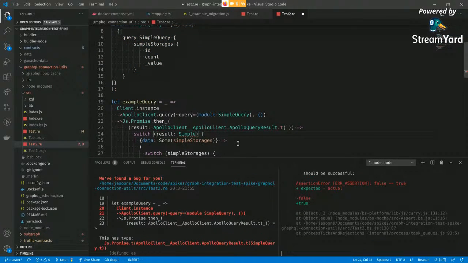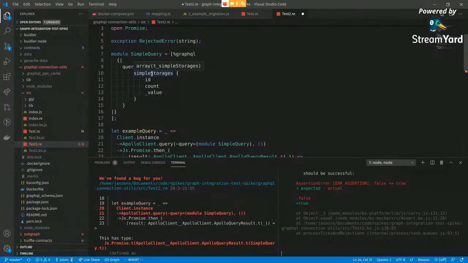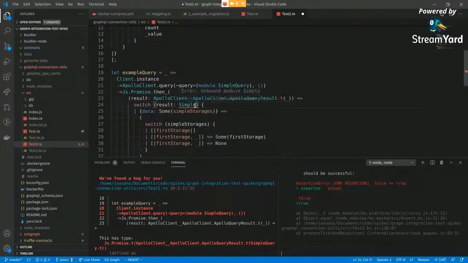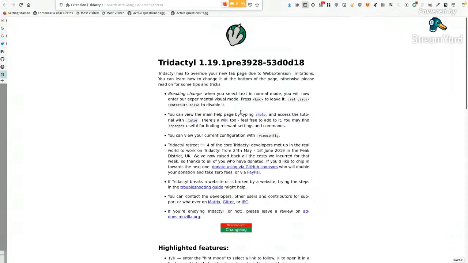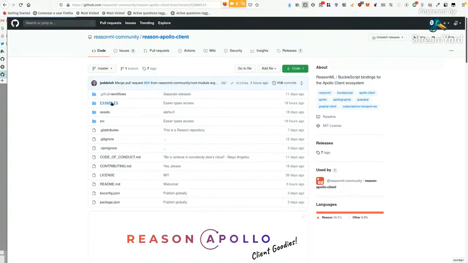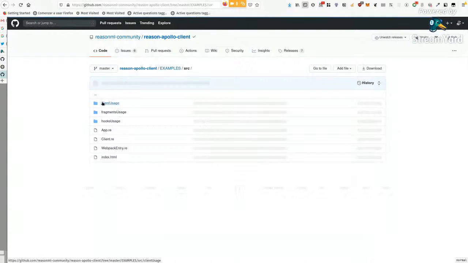So let's quickly grab simple storage.t. I guess that's, oh yes, it's Apollo client, Apollo client dot, okay, reason, let's just go to the example code because my memory is not doing me amazingly.